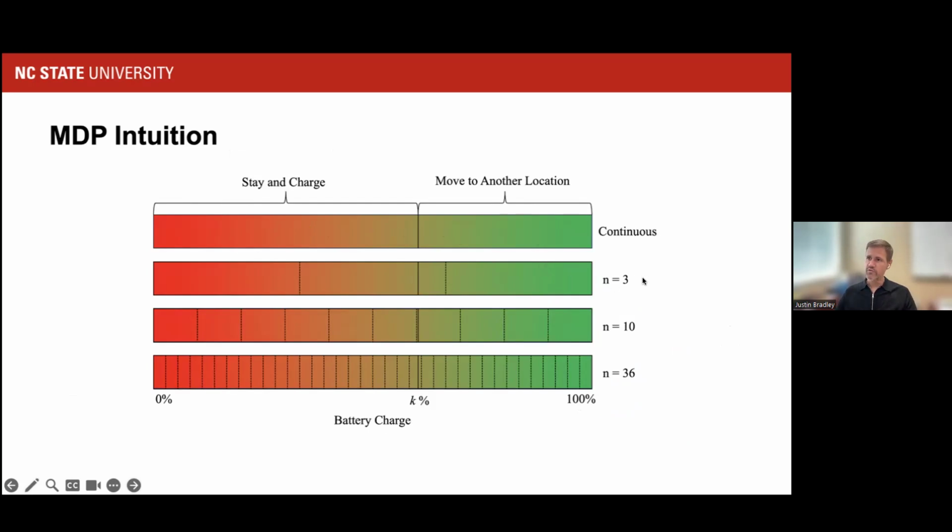The problem is that if you discretize that space, you lose this information potentially. You can see that if I divide this space into 3, I've lost the information between this k% and where the boundary of my discretization was. So what's going to happen here is that I'm going to move to another location potentially at a higher charge percent than I would have if I'd had that information. And this changes with how you discretize. Some discretizations, as you can see, are better than others, and more isn't necessarily better. So you can see that subdividing this space into 36 spaces doesn't really give me a better representation of this k% than n equals 10. So it depends on what the discretization is.